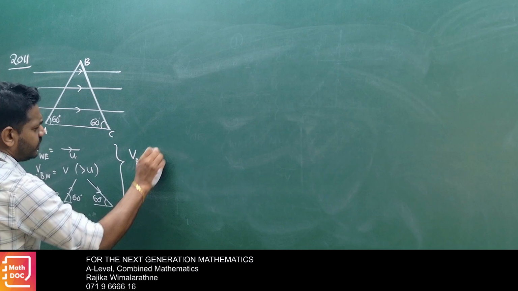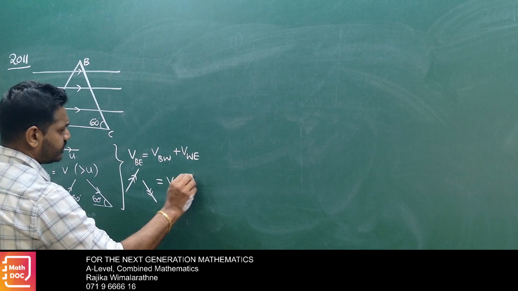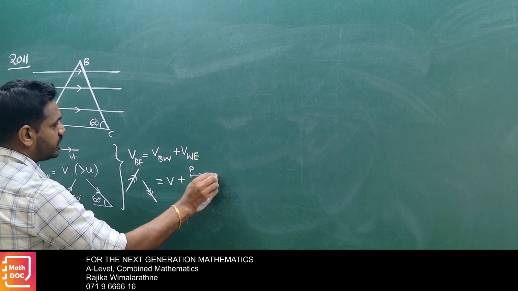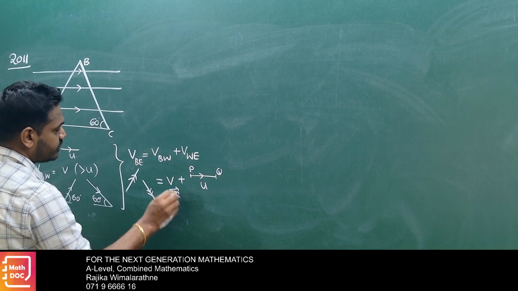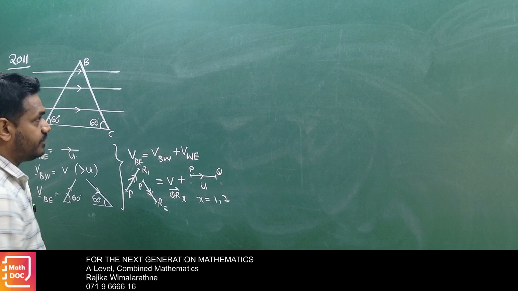Here we have two cases. Then here V, here U. Then this one changes now. Take only PQ here. Then this will be the QR vector, but for the two cases PQ won't change. Then R can be changed now. Take 1, 2. Then here PR1, PR2. This notation is very important, okay?